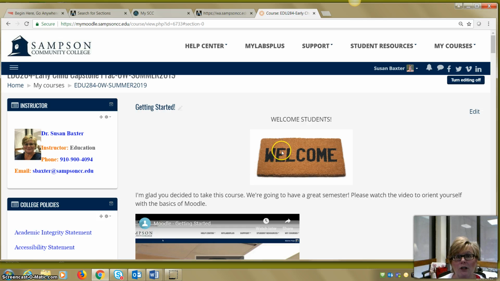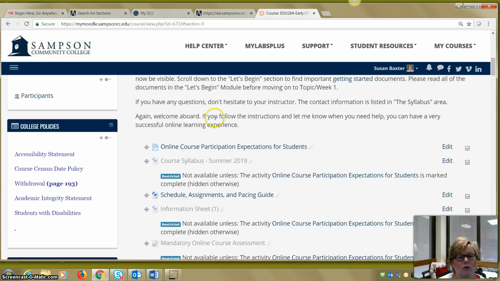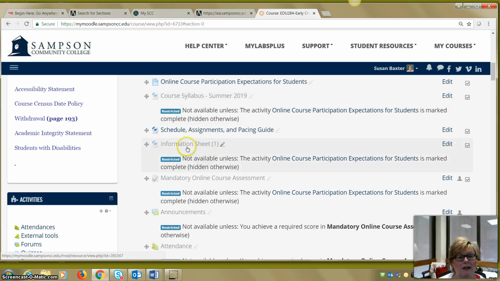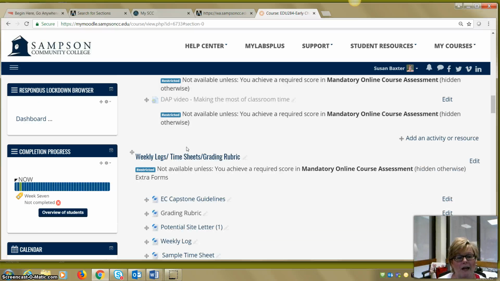So the first thing I want to show you is we need to have you complete an information sheet and get that to me just as soon as possible. When you're looking at your course here, it is right here, information sheet. The information sheet just basically tells me where you plan to go, who your supervisor is, when you plan to be there, and that really important information that I'll need to know.